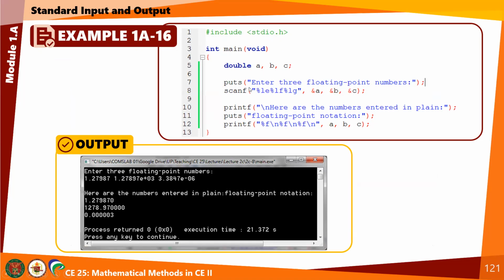So ask the user for floating point numbers, and then printing floating point numbers. Ayan, may double siya, no? Ano yung effect kapag double yung ginamit? May effect yan sa accuracy, but it's not shown here. So for example, this one, di na siya ganoon ka-accurate after this. Okay?